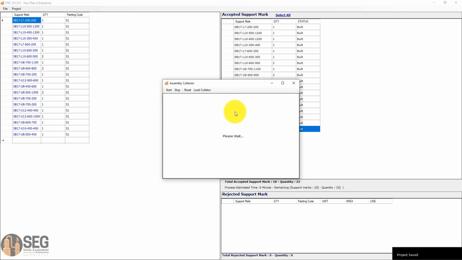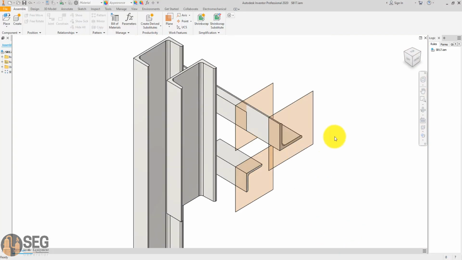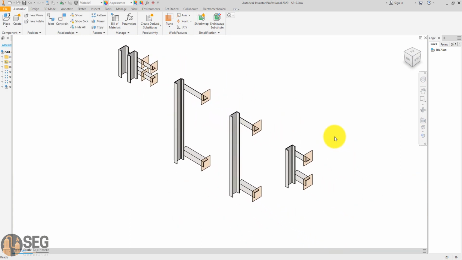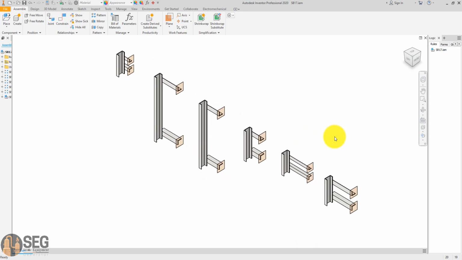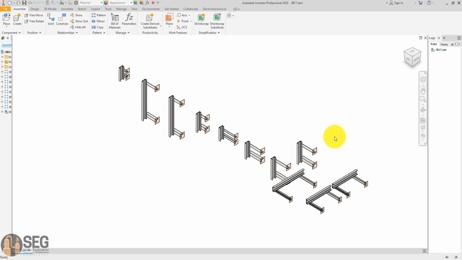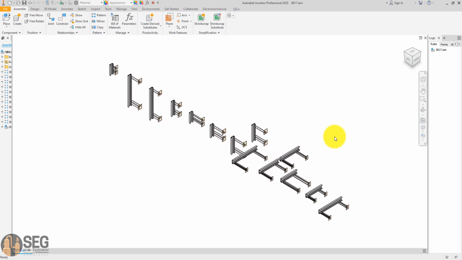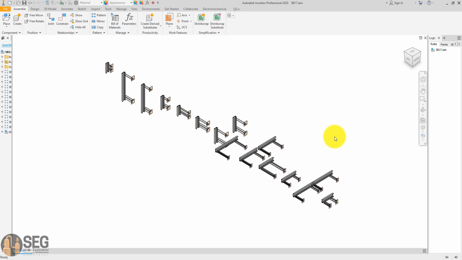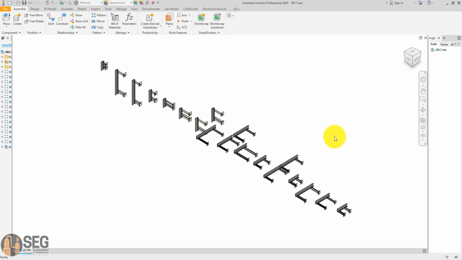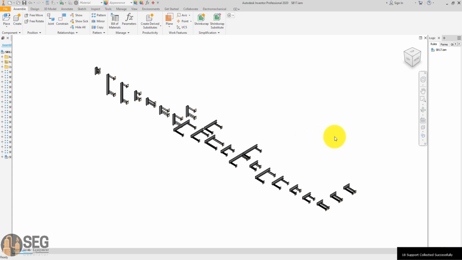In this step we will prepare one assembly for all of the support marks to check the total weight of this group, and prepare a detailed bill of material to calculate the raw material required to fabricate those supports. How we will do that, we will discuss in the next seconds, inshallah, after generating the 3D model.